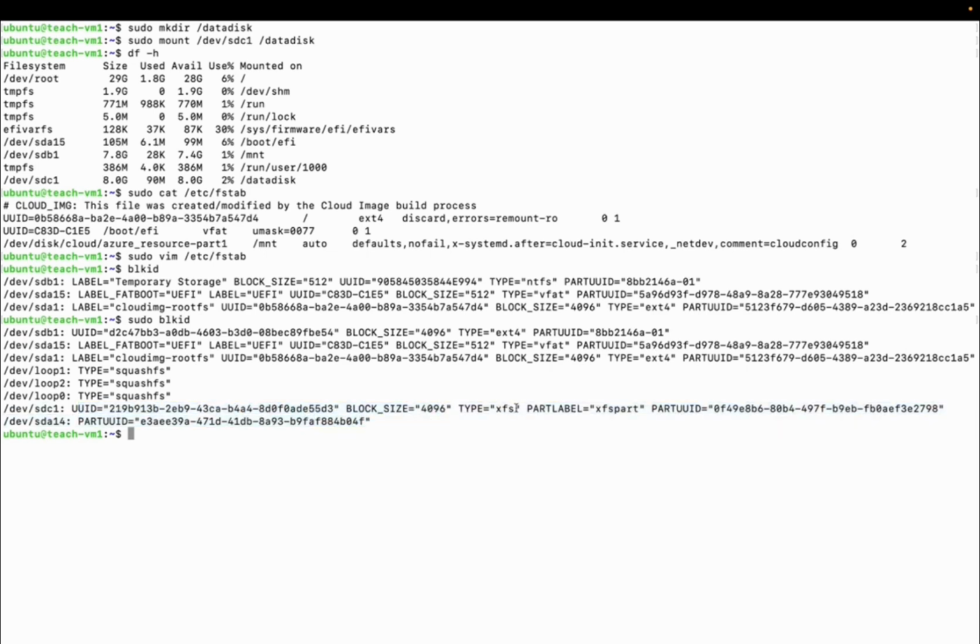So please, when you want to modify your fstab, you need to get familiar with or copy out this information when you run the command blkid, all right? Because you don't want to use another file system type to persist this. You'll be making a mistake. So ensure you know the type and you copy this out. So I'm just going to be copying this out. You also need to take a backup. So please, I'll urge you to take a backup of your fstab before you modify it, in case you need to roll back.